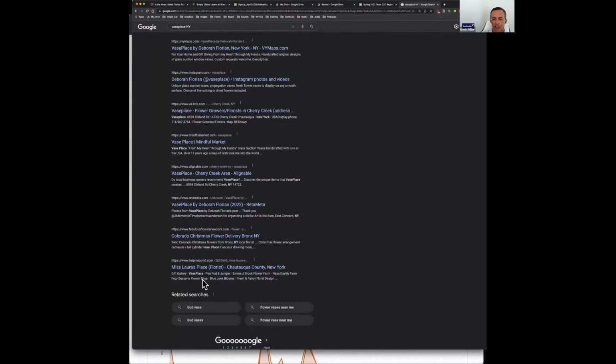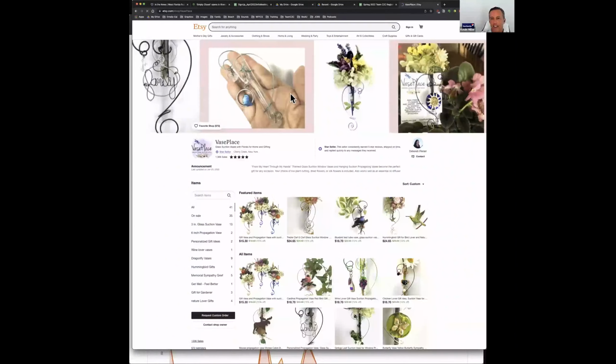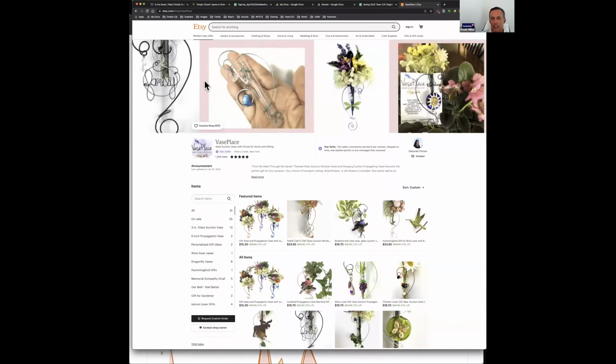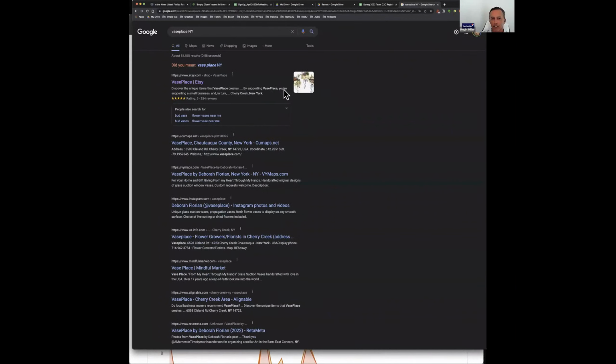It's pretty good. You're in lots of different places where you show up. So your name and Vase Place shows up in other sites. That helps drive up your visibility on there. But I think that's just a function of longevity. Being out there, right. And let's see. Okay, this just takes you to Etsy. This isn't even the Google listing itself. This takes you right to that site.